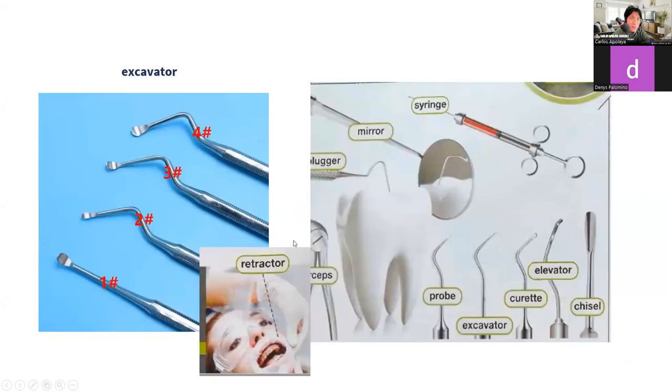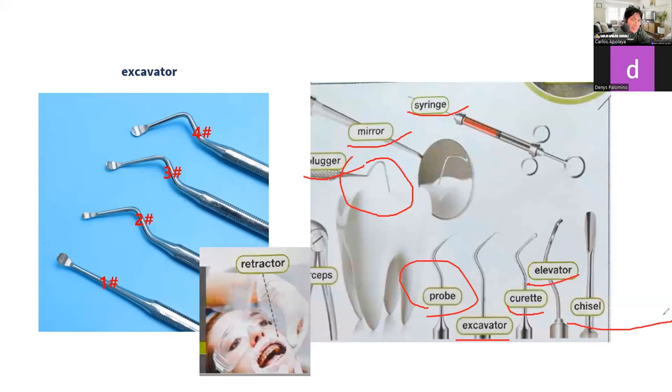Look at this. This is the excavator. Yes. We have them in different sizes. This is the retractor, something that you put inside your mouth. Then we have here the syringe, the mirror. This is the plunger. Look at the plunger. This is the excavator, curette, elevator, and chisel. So these are dental supplies that you may know because you're a dentist, of course. Maybe you use different ones, right?